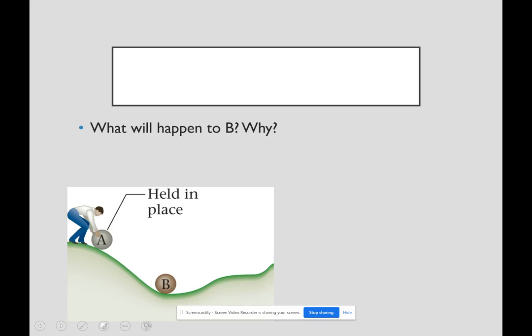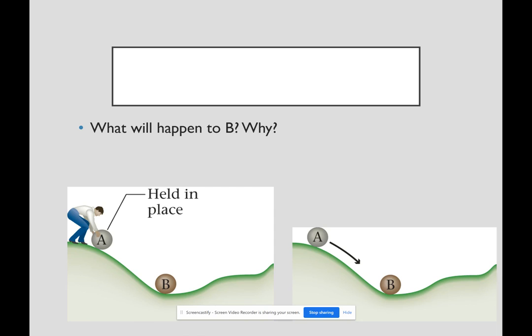So in this picture, ball A has potential energy. That guy's holding it at the top of the hill. He's going to release that ball. It's going to roll down that hill. It's going to hit ball B. When it hits ball B, what's going to happen is ball B is going to move. But let's say this was 5 kilometers. Oh, that's a really big distance. But anyway, let's say it's 5 kilometers. B is not going to move 5 kilometers. Some of that energy from A is going to be lost.